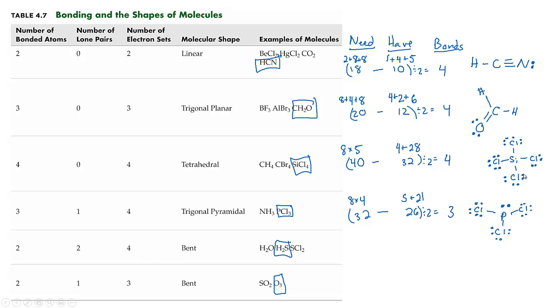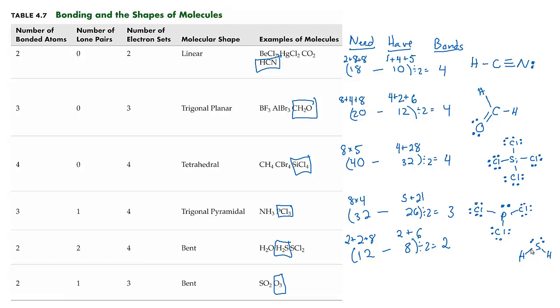Let's do the next one, H2S. So, hydrogen has 1 electron in its valence shell. There's 2 atoms, so that's 2 plus 6. Sulfur has 6 in it to give me 8 is how many I have. Then hydrogen wants to have 2, the other hydrogen wants to have 2, and the sulfur wants to have 8 to give me a total of 12. 12 minus 8 is 4. 4 divided by 2 gives me 2 bonds, which means I have sulfur in the middle because hydrogen can't be. 2 bonds total, and then put your remaining 4 electrons, so there was 8 total around this whole atom. So now that's my structure.